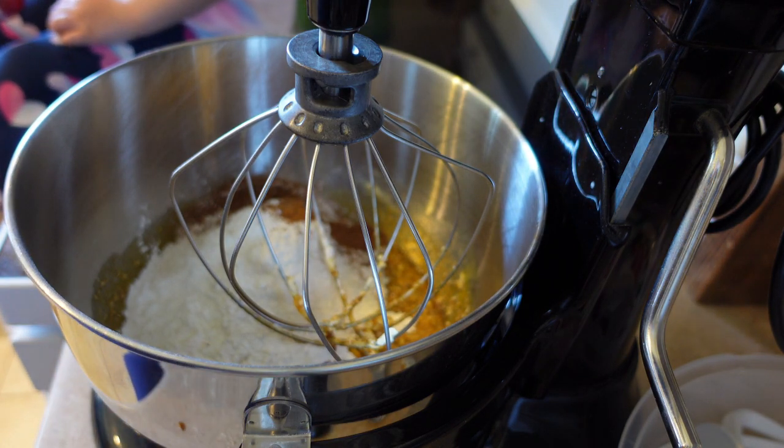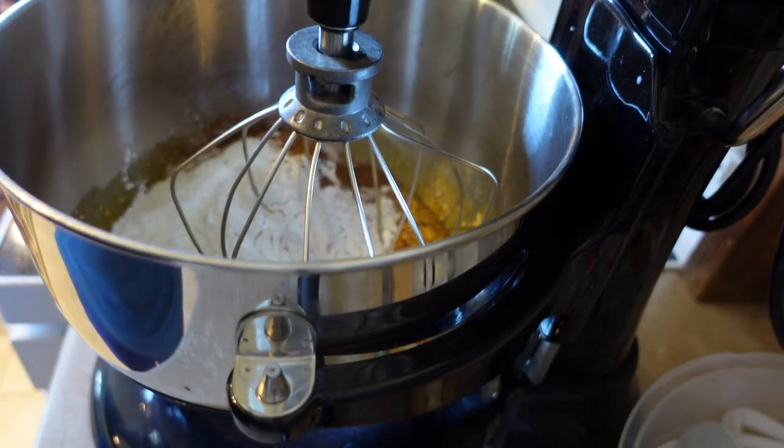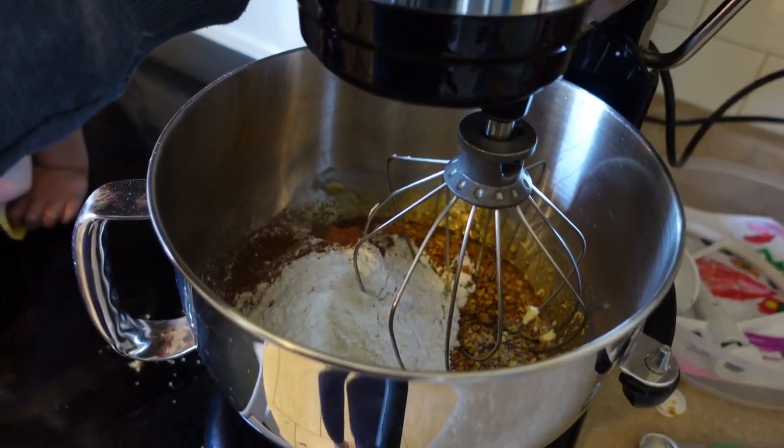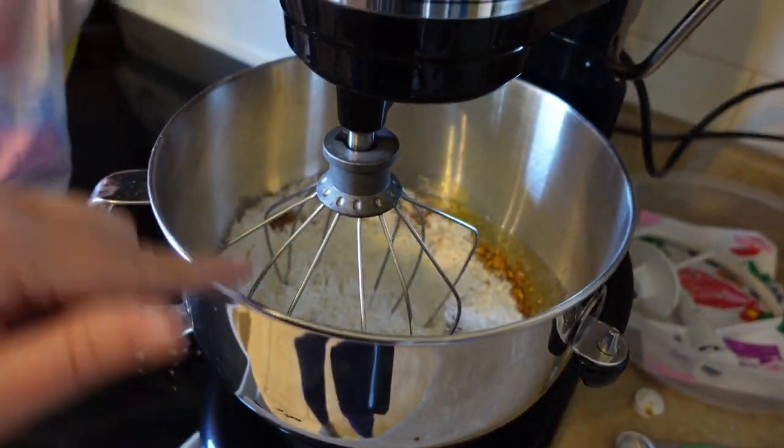Two heaping spoonfuls of that, and then mixed dry ingredients. Okay, so it says to mix this up, and then we have to add our boiling water. I just put mine in the microwave instead of getting the kettle out, so we're gonna mix this up, and then we'll add the boiling water.